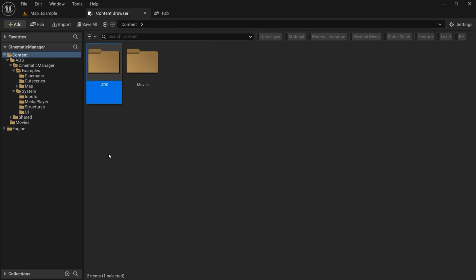Alright, now I'm going to go to the ADS folder, which will contain a subfolder for each of my packs. So here, I'm going to go inside. You'll find the folder for the Cinematic Manager here. If you import several of my packs, you'll have a folder for each pack organized right here.